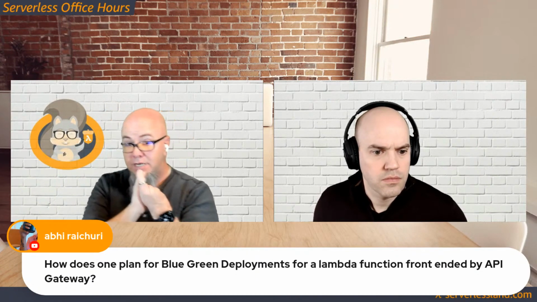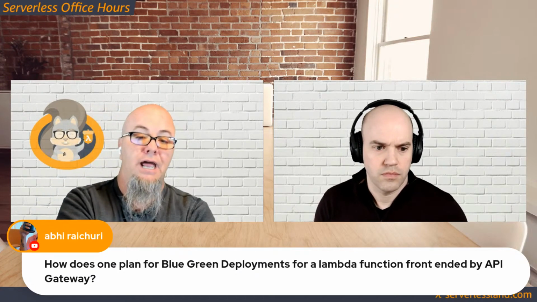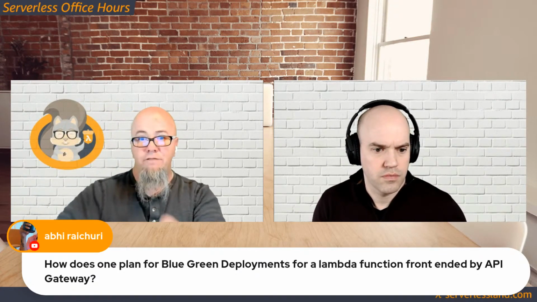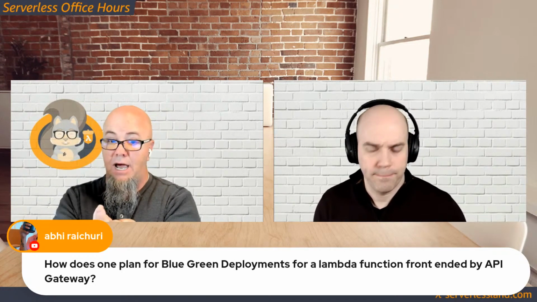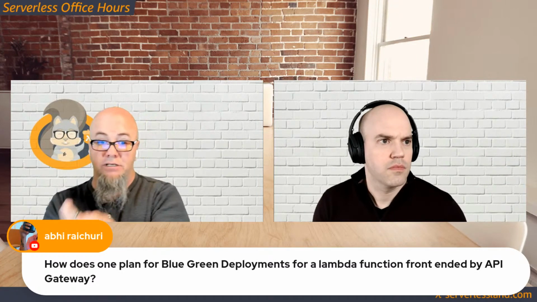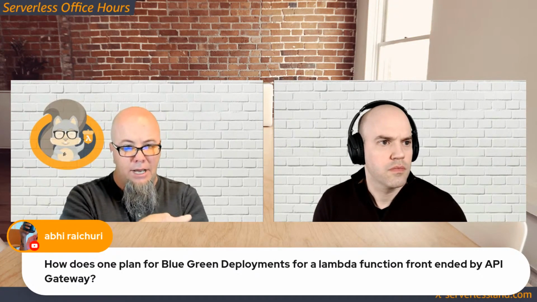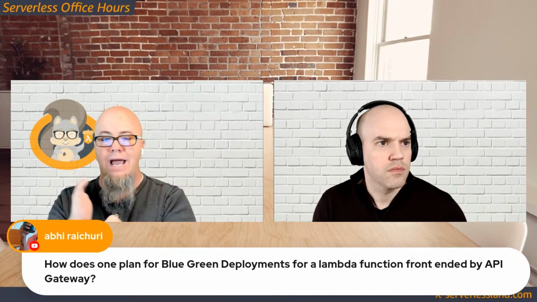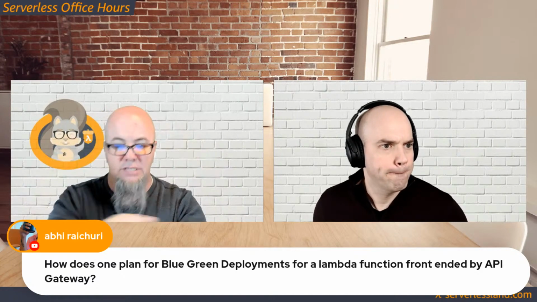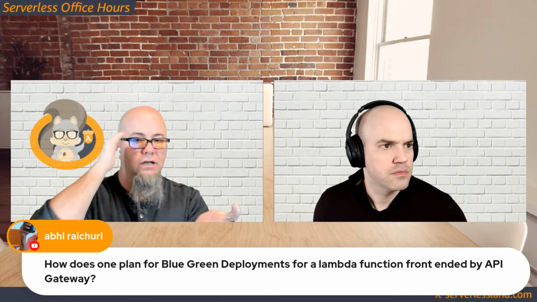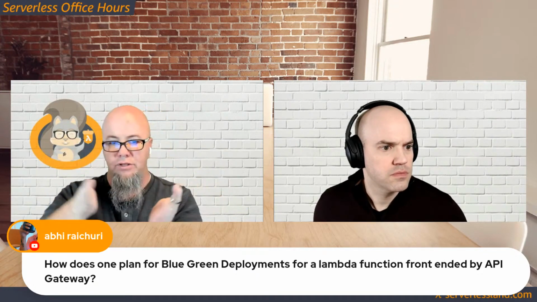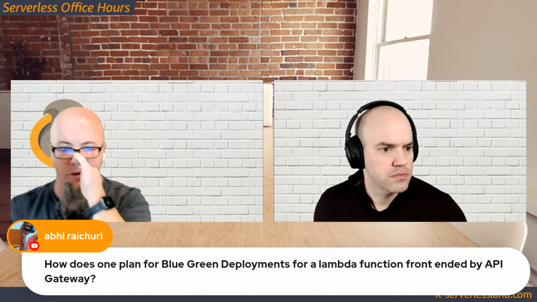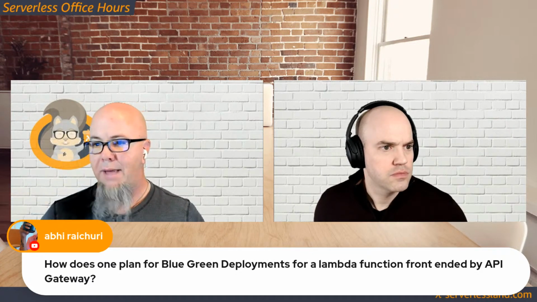If you're making a config change in your API gateway, and I'll find it in just a second. We have a blog on this, but API Gateway REST API has canary releases built in, and it's automated up to the point where you actually deploy the whole thing. So you can say, look, I want you to do 10%. If all's well, then you push a button to deploy it, or you can do linear. And like I said, we have a blog on it, and I'm going to grab that real quick.